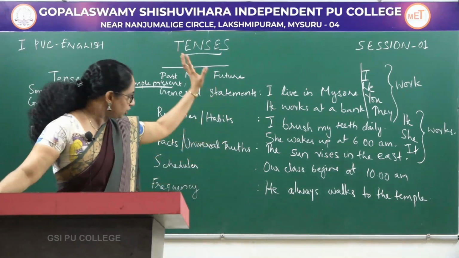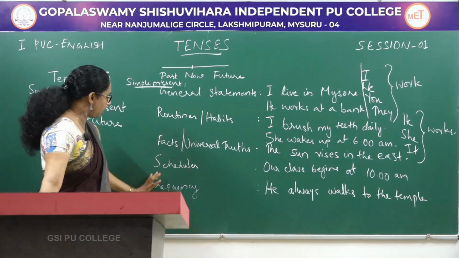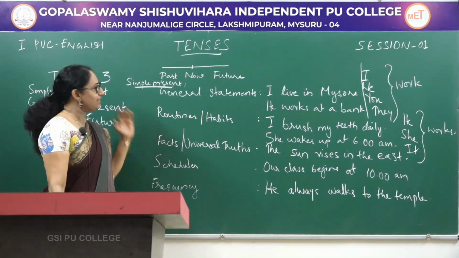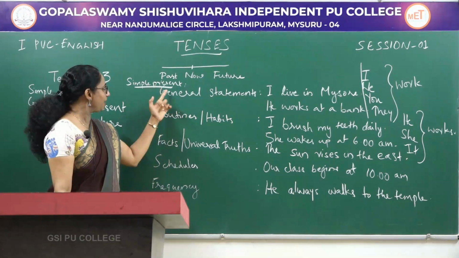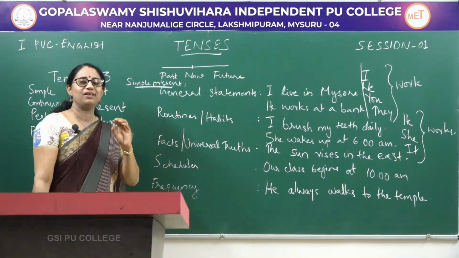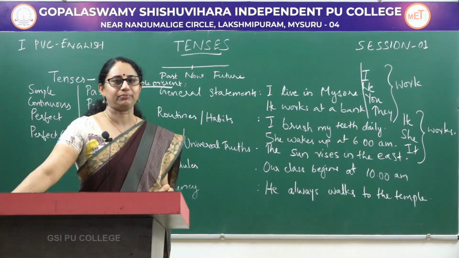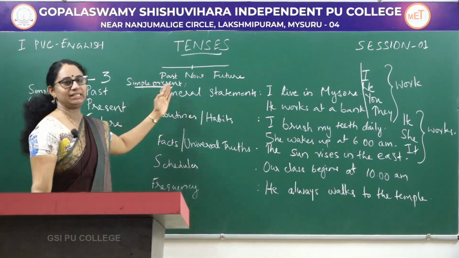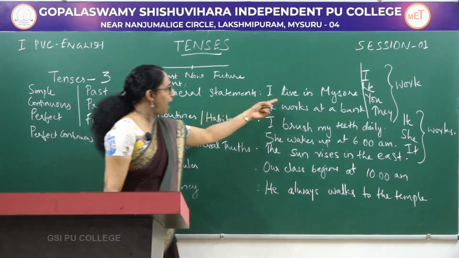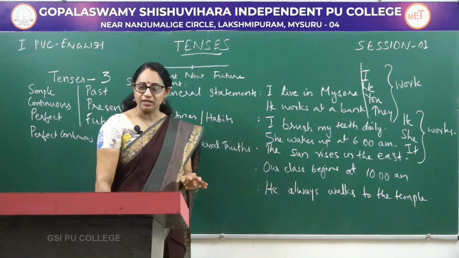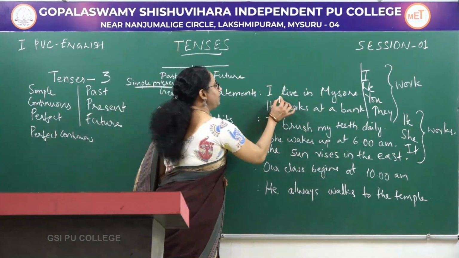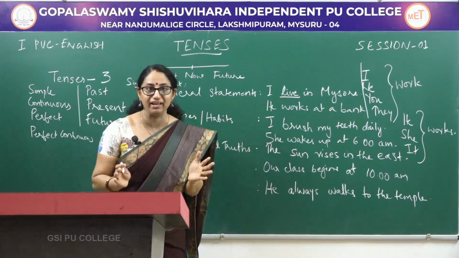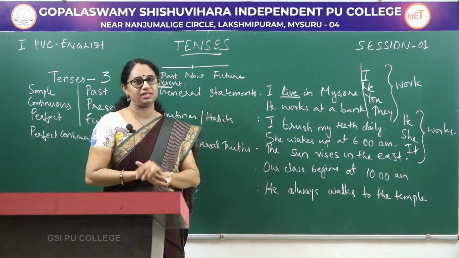Now let's just see, I have written many examples on the board. I have written down what actions are represented by simple present tense. Let us have a look at the first thing. Simple present tense is used to speak about general actions or to give out a general statement. We often use simple present tense. Example, I live in Mysuru. Now, which is the verb here? The verb in this sentence is live. It's a statement. At present, where do I live? I live in Mysuru. It's a general statement.